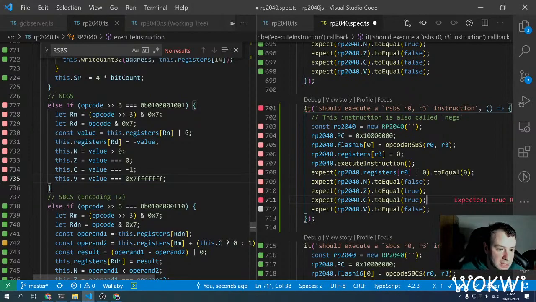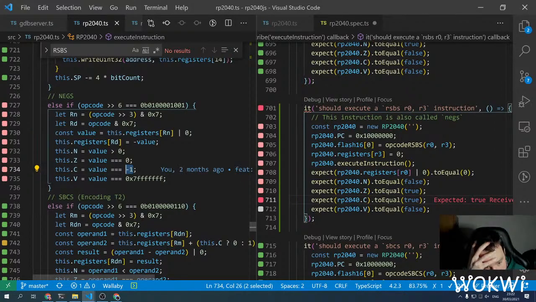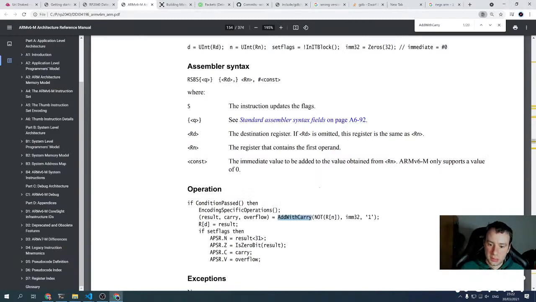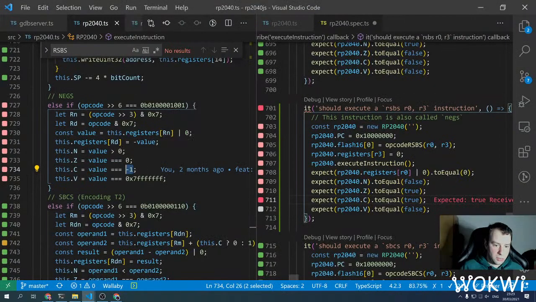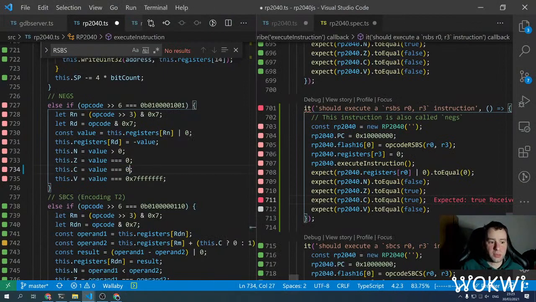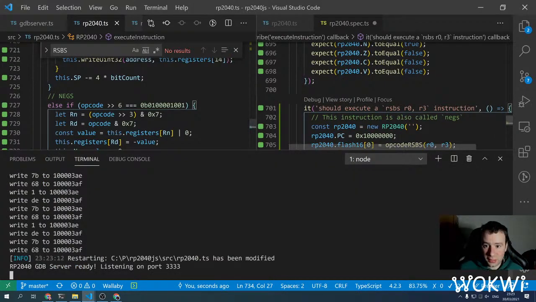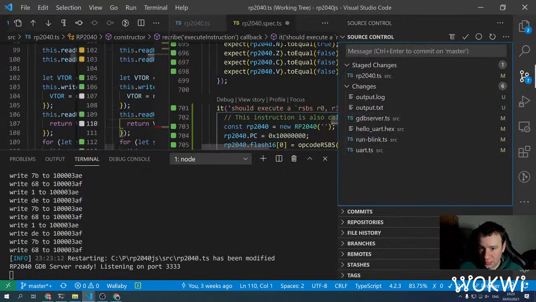So basically, yeah, we had a problem here. We thought when we wrote this that carry would be true if the result is -1. But actually, if it's -1, then the not of it is 0, and we are adding 1 to 0, which would not have carry. So it should be: if value is 0, it would have carry. Okay, I think we nailed that down. Let's commit that.